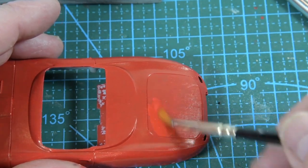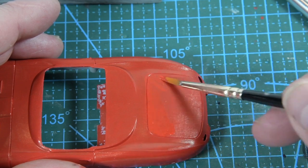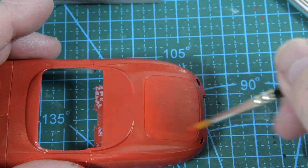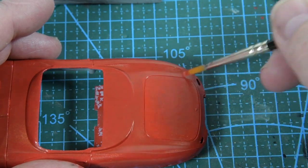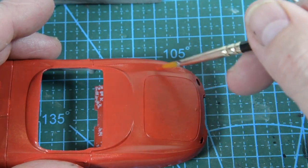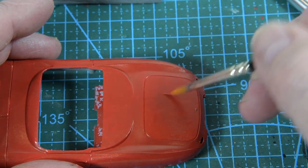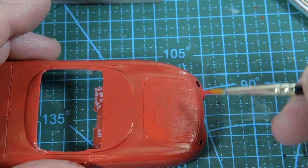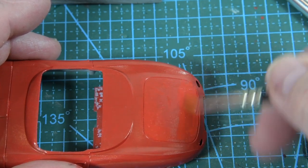Now we'll paint the body. This will take time, as I found I needed 3 coats to get the red even close to what it should be. Just be patient, don't use too much at once, and try to vary the angle of your strokes to reduce brush marks. The last coat can actually be thinned with a tiny bit of water to get a bit of a better finish.